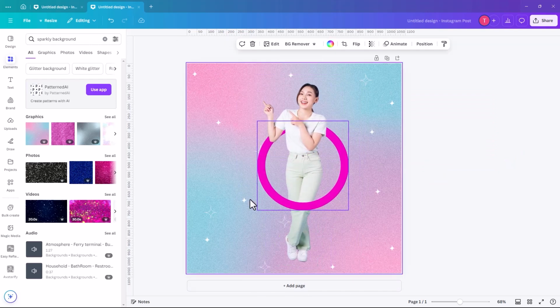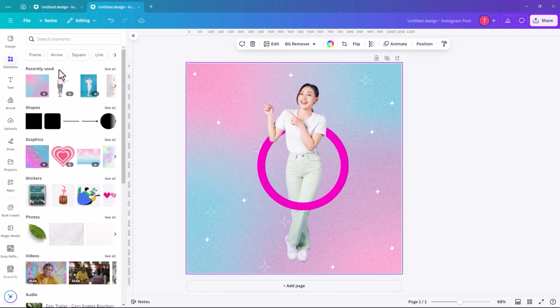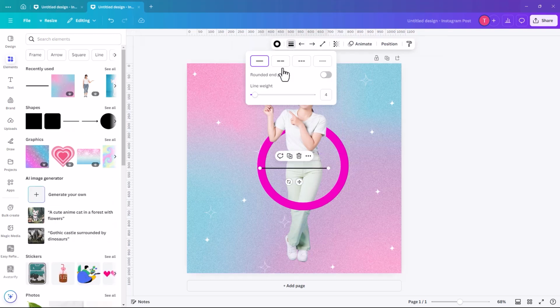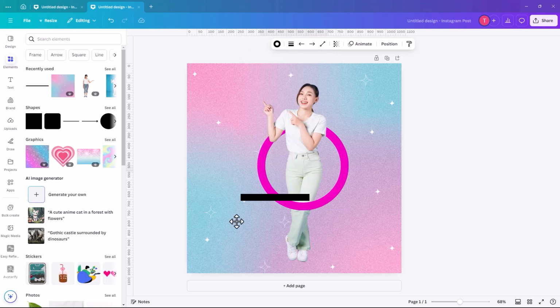So what you could do then is add something else. We're just going to add a line, and I'm going to make it 35. Like so.